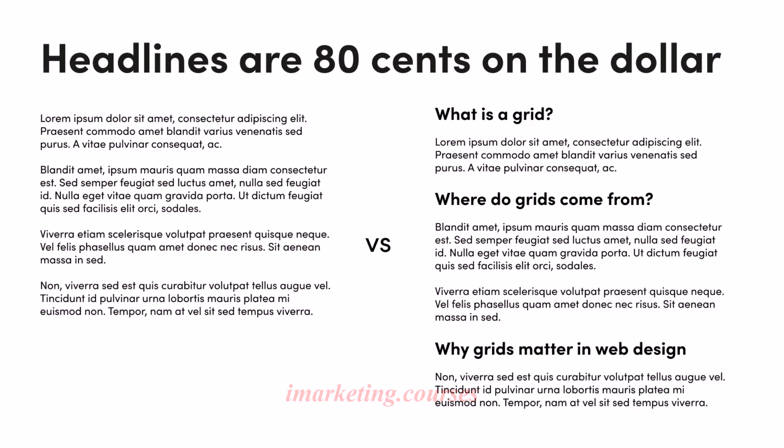Now, headlines are 80 cents on the dollar, meaning those are the things that are most probably going to be read. Like 80% of the time, people are just going to read the headlines. So put your efforts into creating good headlines. The paragraph is way less important. So just put your main efforts into the actual headlines.